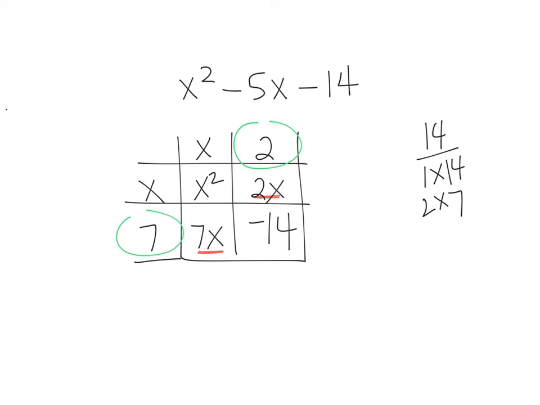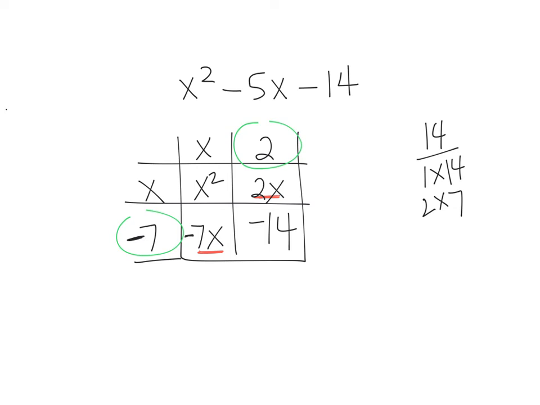I want -5. So that means it's going to have to be the 7 that's negative. So -7 there. That would make -5. It would work, which means that this 7 has to be negative. Okay, and there we go. This whole multiplication chart works. I should make sure, though, x times x is x squared, x times 2 is 2x, -7 times x is -7x, -7 times 2 is -14, and it all adds up properly.